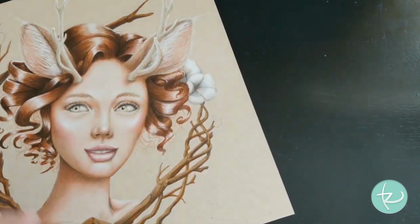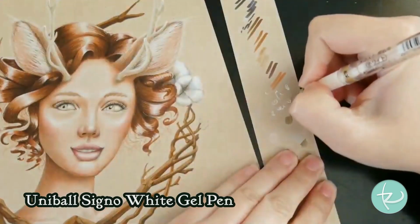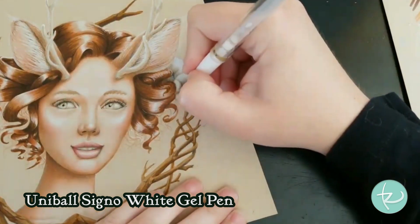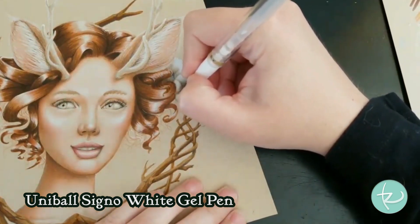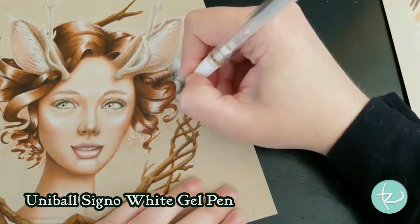Now to finish off those flowers, I'm going to grab my white gel pen, trusty guy. Let's see, prime it up so it's working well. And just put some dots for those little details in the center of the flower.